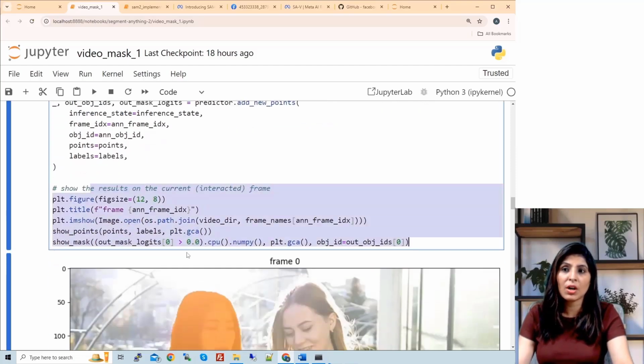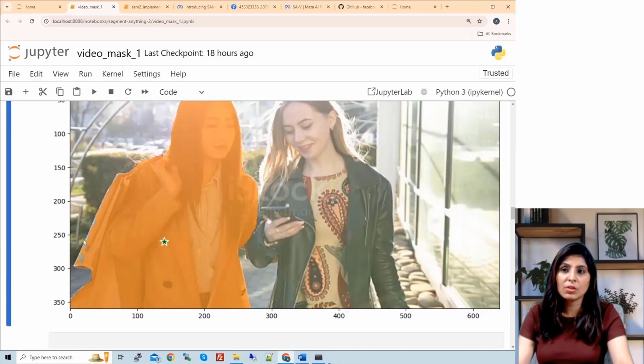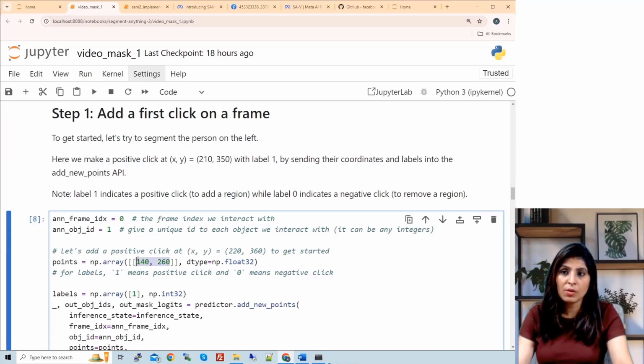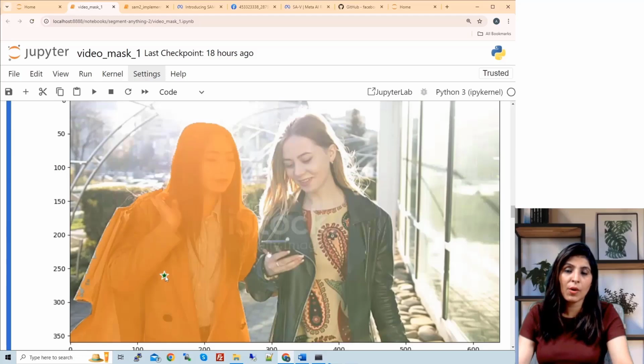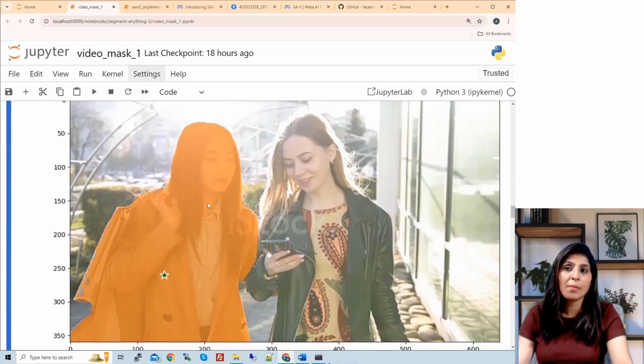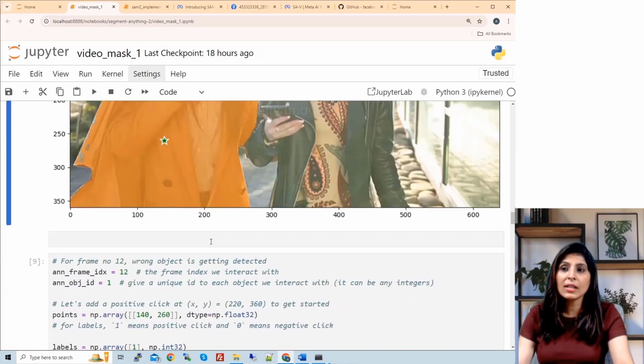Now we are just plotting it. Here you can see the point, the value which we have mentioned on x and y. This value is putting a point over here, and then our model is displaying the mask only on the person where the point is. Now let's see the next frames, whether the person is getting segmented properly in all the 21 frames of the video.